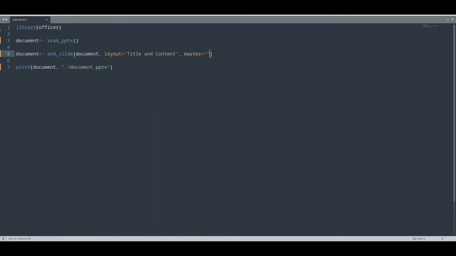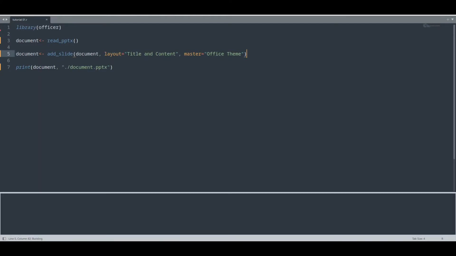And master is going to be, you don't have to worry about this third argument. This second argument we are going to change later on. So for now, this is going to create the actual slide.